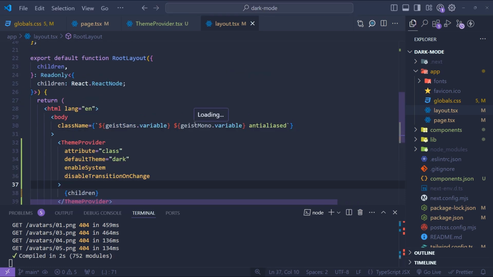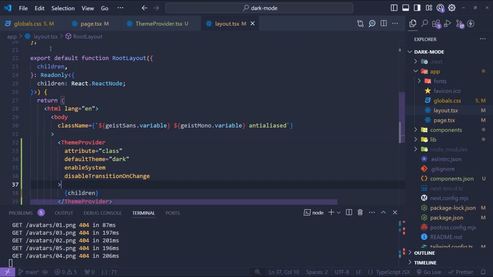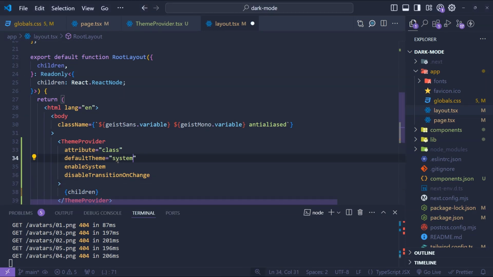Let's see how it looks now. We can see our dark theme now. If we change it back to light theme in our layout.tsx, we can see our light theme. One thing we can also do is, if we use system here, it is going to take whatever theme we are using in our system and add it to our site. And if the user wants to change it, they can change it via our toggle.